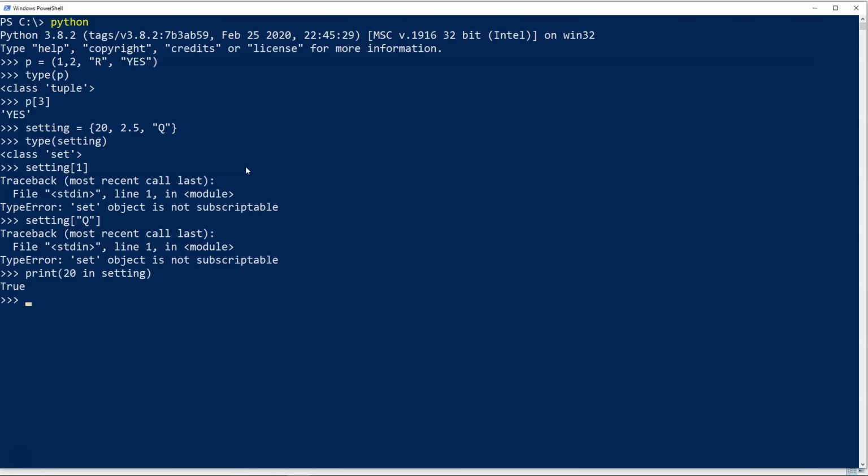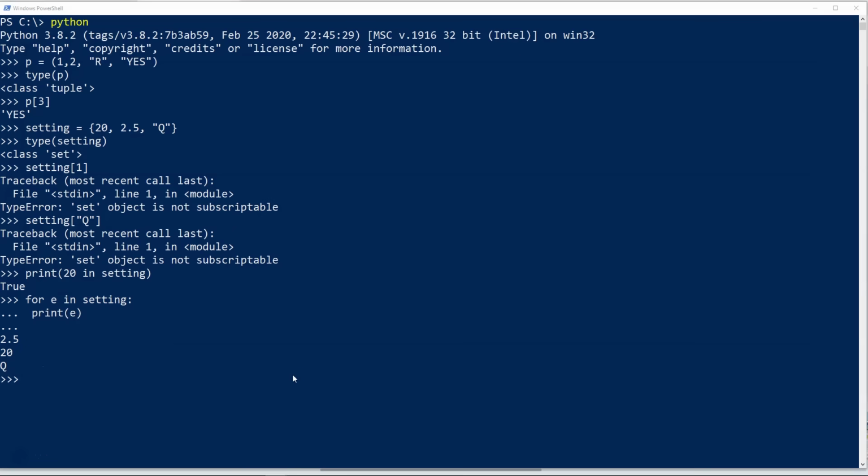One way to retrieve values here is that you can use a for loop, which we're going to cover later, but I will show it just for demonstration's sake. So we're going to do a for loop with an e in setting. What this does basically is loop within the set, going through all its values and putting them one by one in this temporary variable e. And here I'm gonna print the variable e and hit enter, and there we go. Here are all the values that are in the set setting.